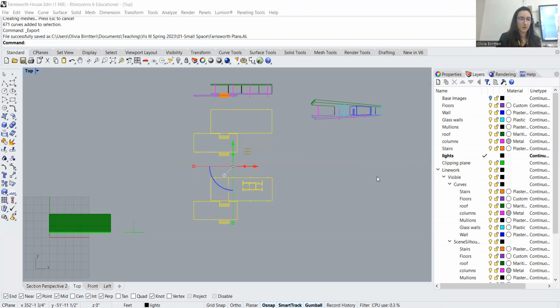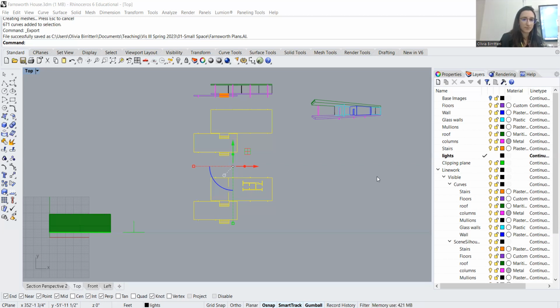Now, right now it's looking like we can't see any of our objects. And that might have to do with the fact that this artboard that we're looking at right now is probably too small for how large our drawings are. So we can edit the artboard size by clicking this icon over here called the artboard tool.